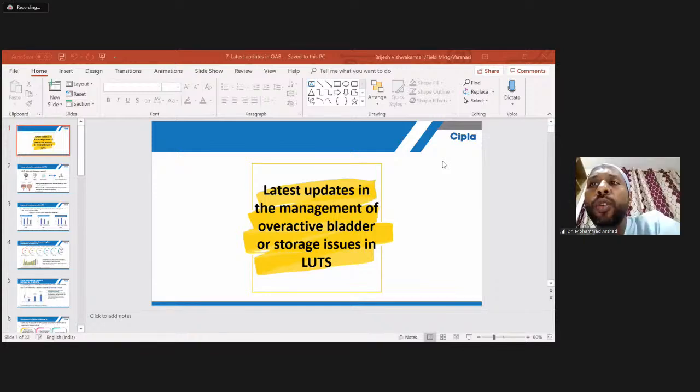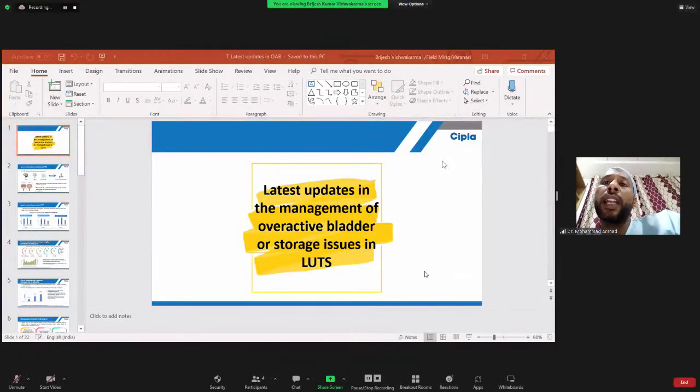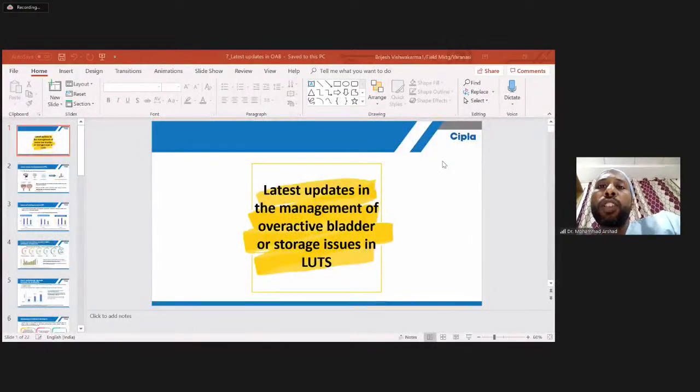The question from Mishra: what is the latest update in the management of overactive bladder, and is exercise helpful in overactive bladder patients? Yes, definitely, I told that exercise helps. Not just any exercise, but pelvic floor exercise, and along with the biofeedback mechanism, it increases the safety and efficacy in the management of overactive bladder syndrome. Coming to food and beverages to avoid: I told that the patient should be given a bladder diary, in which fluid intake should be noted and restricted. Irritant foods like spicy food, caffeinated beverages and cold drinks all increase the chance of overactive bladder symptoms.